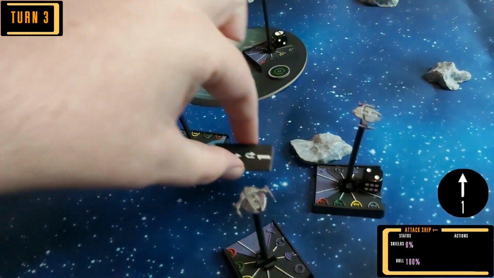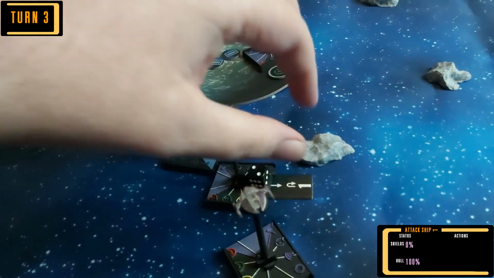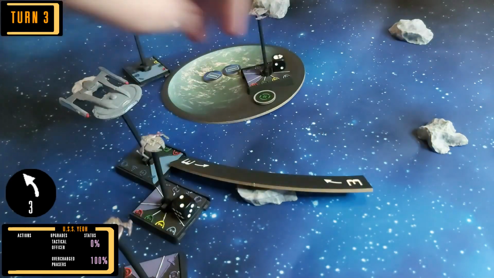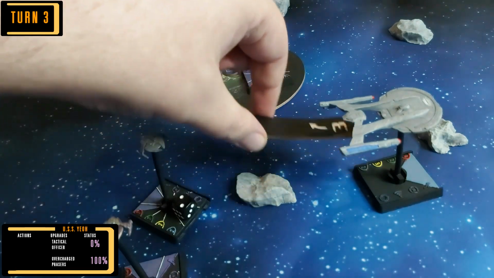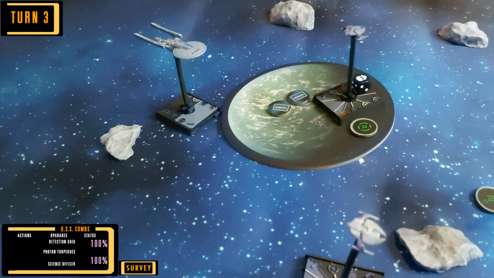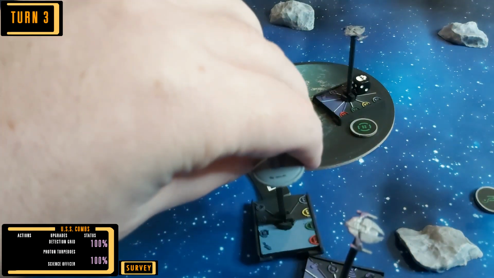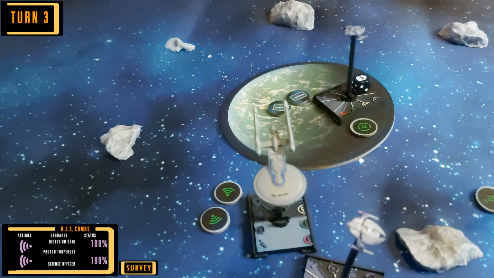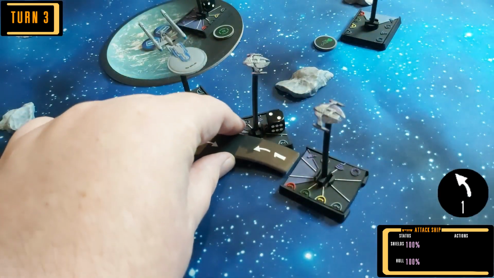The second ship then bumps into the Akira, skipping their action. The Akira in turn banks left and goes on evasive manoeuvres. The Excelsior banks towards the Jem'Hadar attack ships, but continues to make use of their science officer. Lastly, the elite ship slowly banks.